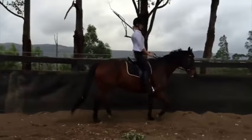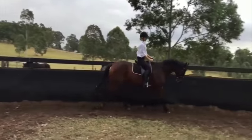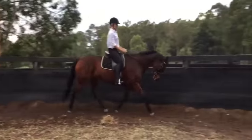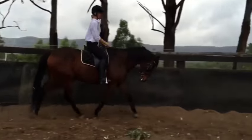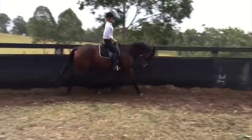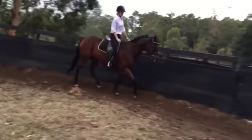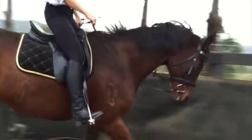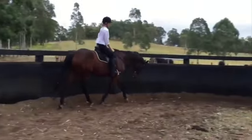I can help you out a little bit here. He needs to go much, much lower and longer in the neck. When you get him to soften like that, now you need to give forward and see if he'll seek the contact. That'll also help you with his forwardness too. But if you look at his topline, he's going to need to go way, way down there before he'll start to activate it. You can see the hollowness behind the saddle and also the peakiness of the hips. So he's going to need to get way down there before he'll start to connect and light up that topline.